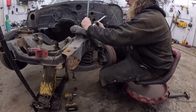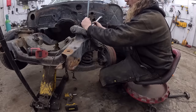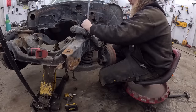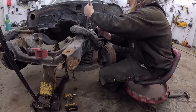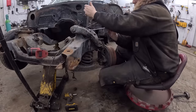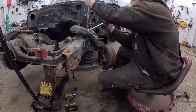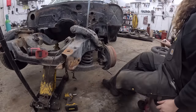So we just have to take the load off, compress the spring a little, which will take the load off that ball joint. Gotta get a little tension on it or else it'll just kind of spin. There we go. Sometimes you gotta grab with a pair of vice grips. This one's also looking pretty wore out. Story of my life. So this is now pulling. I need a pair of vice grips.